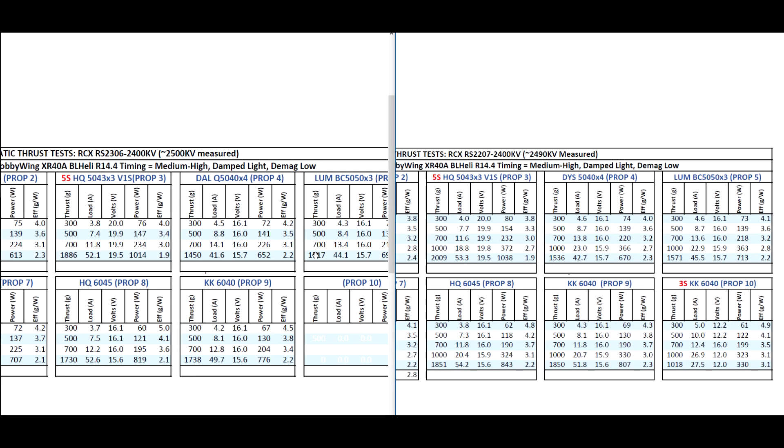Of course, this is just on paper. In the air, it's a different story. The 2306 may, in fact, have better or the same characteristics as a 2207. And that depends on the pilot. Some pilots may prefer the 2306 over the 2207. Maybe the 2306 is a smoother motor or the transitions are smoother. And maybe the 2207 is a better motor for racing. You can change speed faster. That's for the pilot to decide.